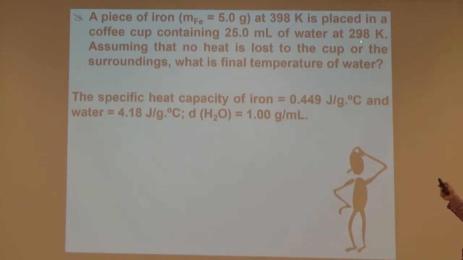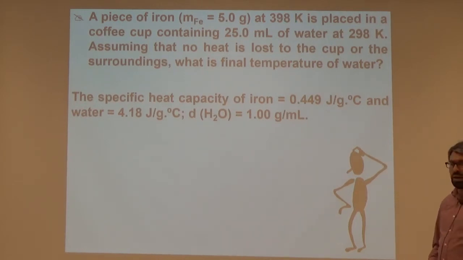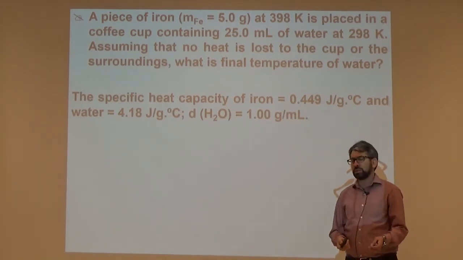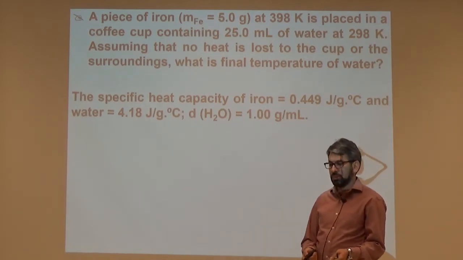We have the initial temperature also for water. Initial temperature of water is lower than the iron. So iron is going to lose heat, and water will gain heat. Okay. Next thing, they give you the specific heat capacity for each. Look at the specific heat capacity. It's given in degree Celsius. So now the question is, do I need to transfer this one to Kelvin? Honestly, no, it doesn't matter. You don't really need to do it, because you're going to subtract. When you say delta T, delta T is equal to T2 minus T1.